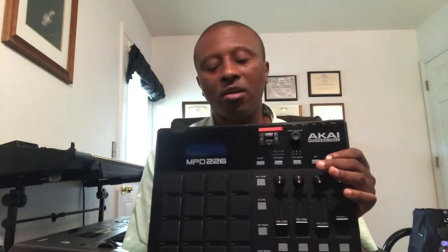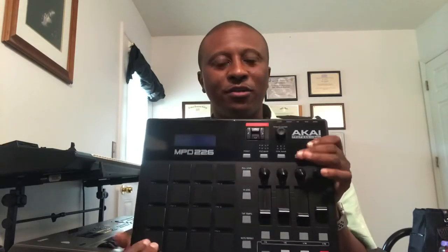You get your nice little power right there too. MPD — this is what it looks like, this is what I got. It actually has a genuine MPC pad, and these pads feel really nice, by the way. I've never used a MIDI control pad before. Whenever I try to do drums or whatever, I always do it with the keyboard. So this is going to be something exciting and new for me.